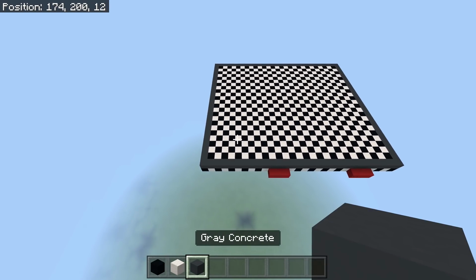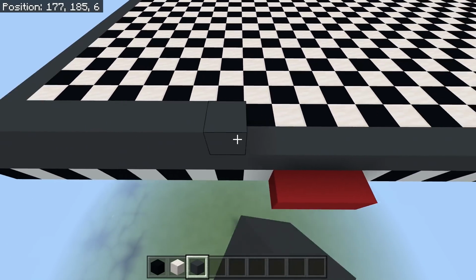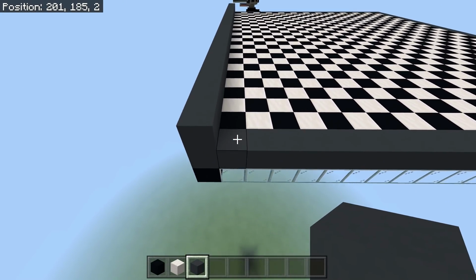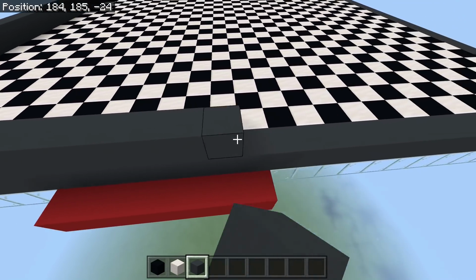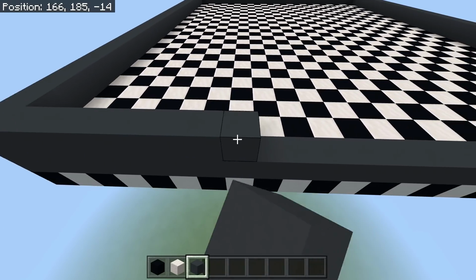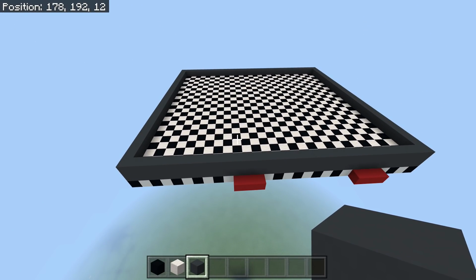So now what we're going to do is take out some gray concrete, and we're going to place that around the entire outside. This is going to be the starting part of our wall. Now, like I said, those little red blocks are just areas where doors are going to go. It's just to remind me where they're going. But we're going to go ahead and just place the gray concrete all the way around the entire thing like we did before. There we go.